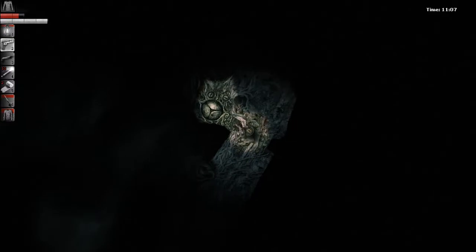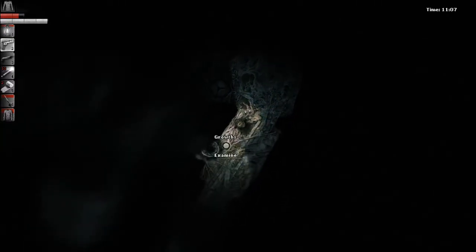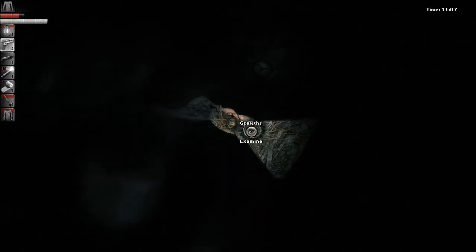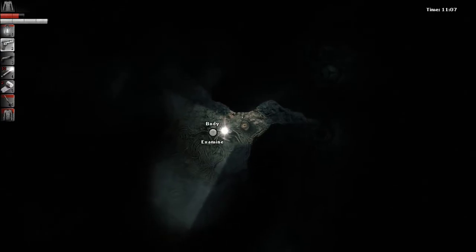So what we actually have to do is go up here and look at it, and then what it does is it draws those down, and it lets us pass. So when this is open and looking, those are not able to be looked over.